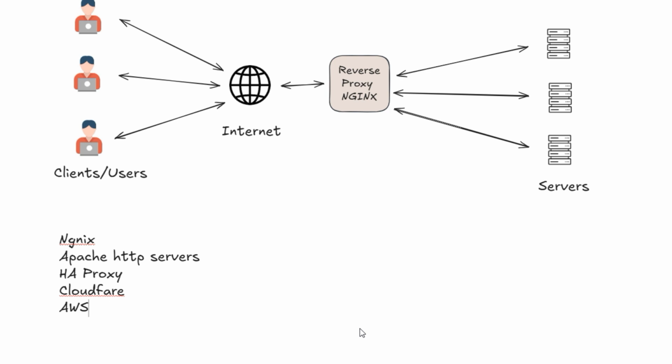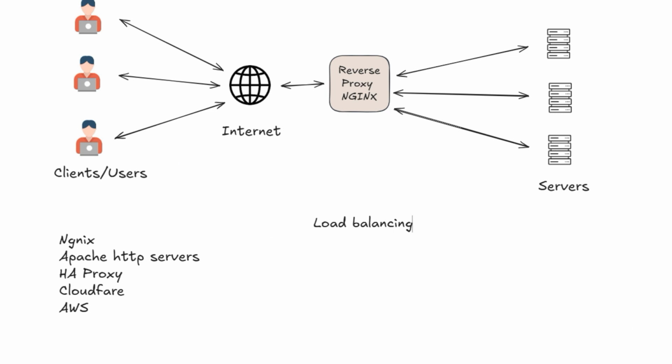And what are the benefits of this reverse proxy? So let's see these benefits of the reverse proxy one by one. The first benefit of the reverse proxy is load balancing. So what do you mean by load balancing? Suppose you have millions of users coming, we can scale by deploying more and more servers into the backend servers.